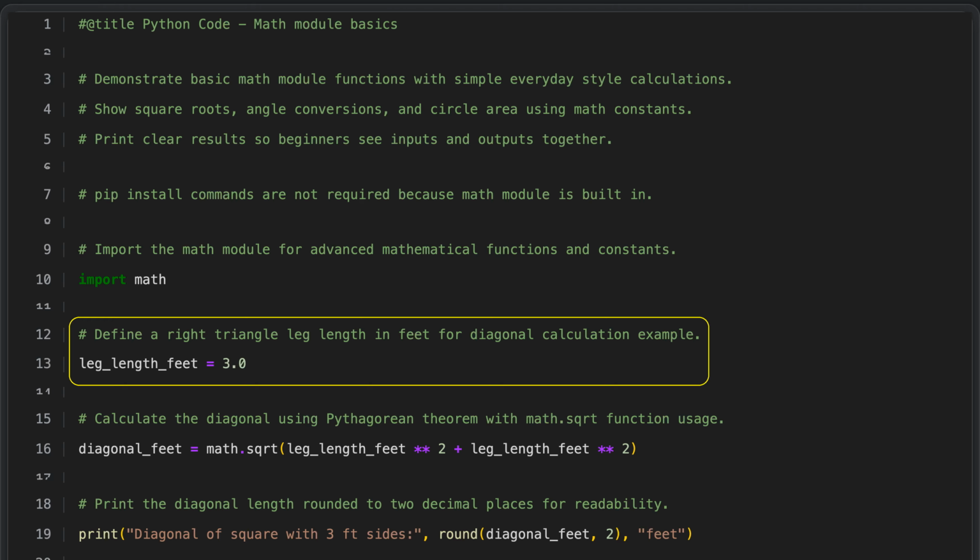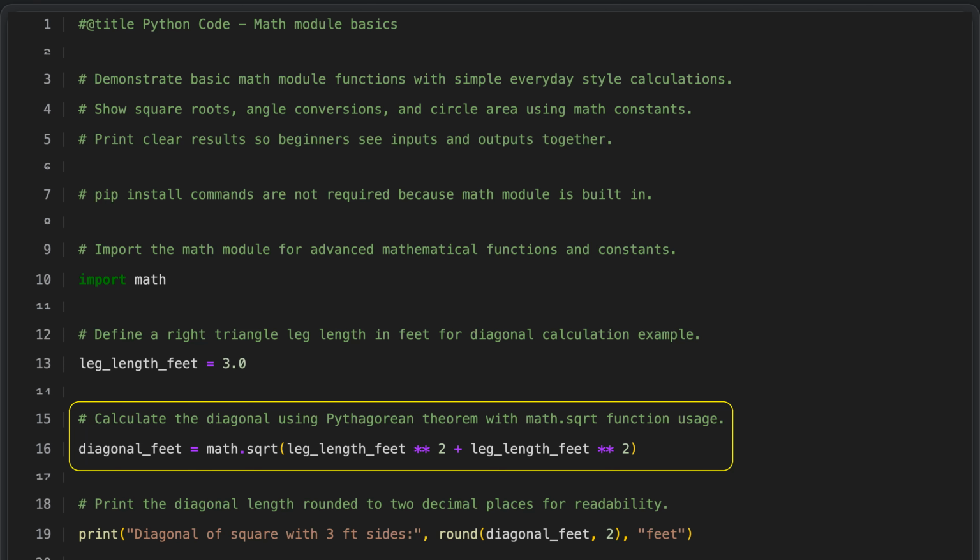This fixed length will later serve as the side of a square. Using that square, we will calculate the length of its diagonal. This provides a practical example of how the Pythagorean theorem can be used to find the diagonal from the side length. To find the diagonal of a square with sides of 3 feet, we apply the Pythagorean theorem.